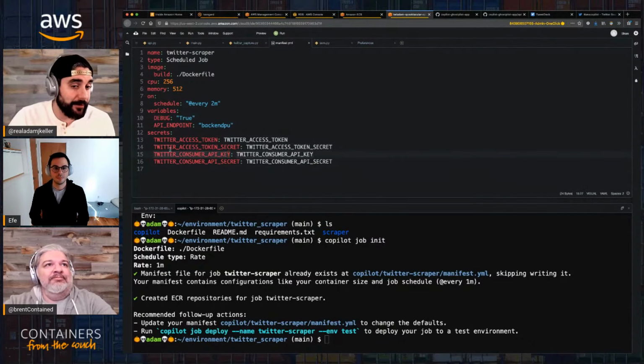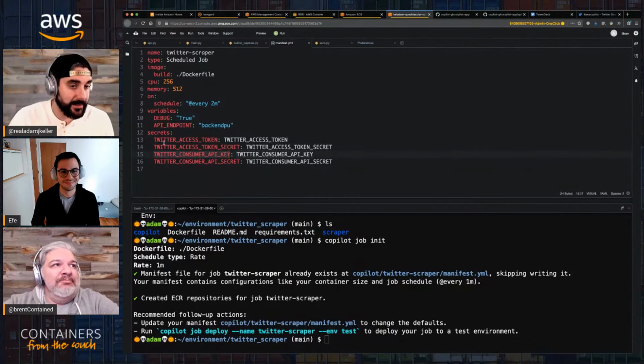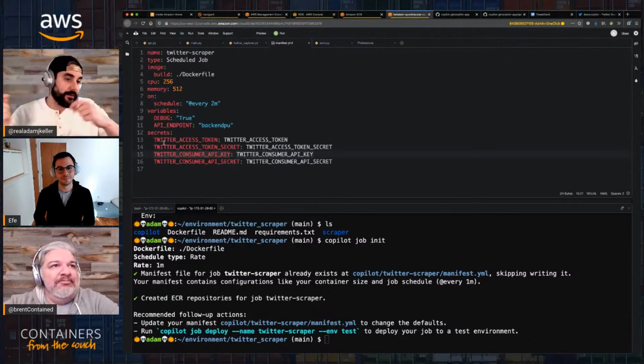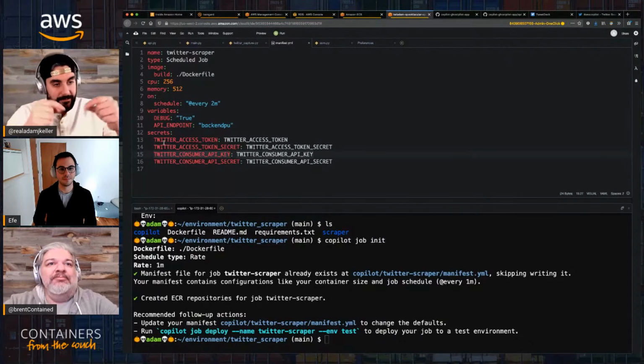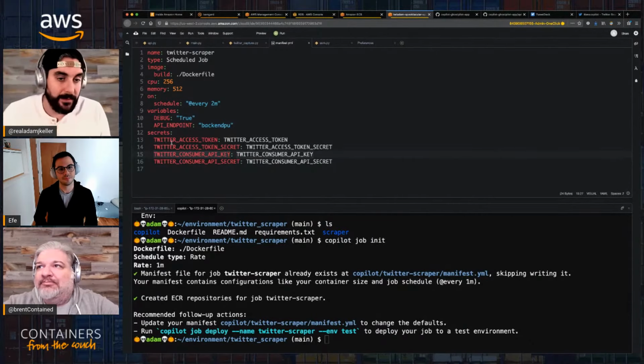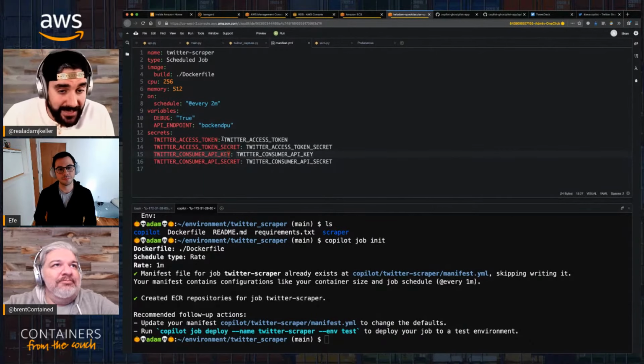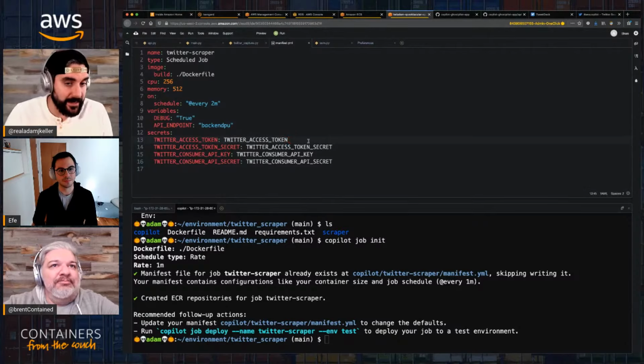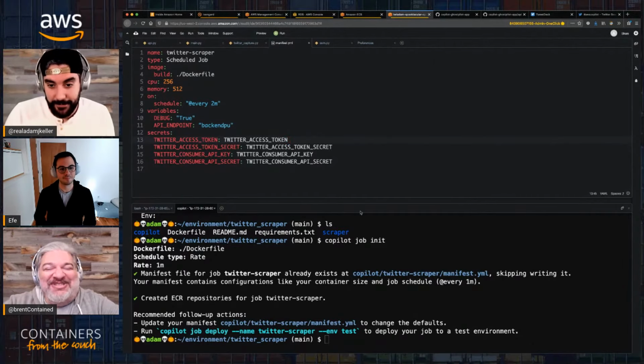By simply referencing them in my manifest YAML, Copilot is going to figure out the rest and make sure that we have the permissions to access these secrets and that they get deployed as environment variables. So I'll get the actual value of that secret exposed as an environment variable to my task. Pretty cool. No secrets were harmed.